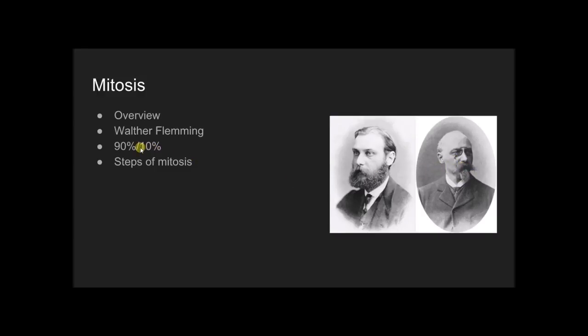And the 90% to 10%, that represents how much time cells spend in interphase versus how much time they spend in the M phase. They spend 90% of their time in the interphase and 10% of their time in the M phase, or mitosis. And now we're going to go over the steps of mitosis.